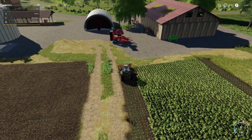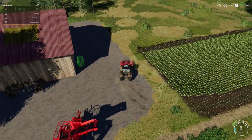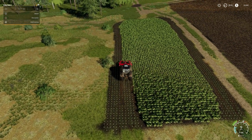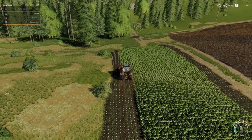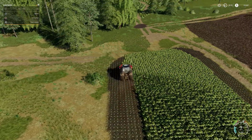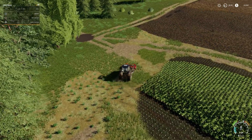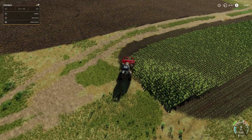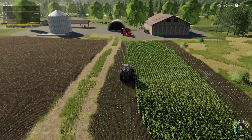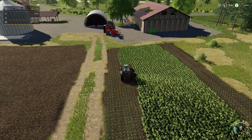And let's see. Yeah, that's it. We got quite a bit done today. It's not even 9 o'clock in the morning yet. Perfect. We're going to get a lot more done today. This is going to be a great day. We got to use our hayloft, and we're getting ready to use our root crop storage for the first time today. We used our new mower and the tedder and windrowing head that go along with it. Yeah, we've done quite a bit. I am impressed with this day so far.